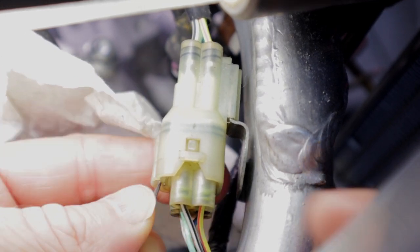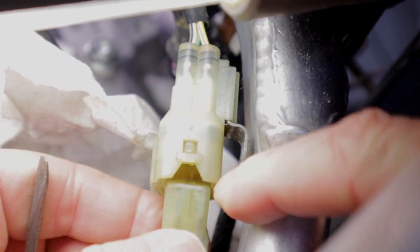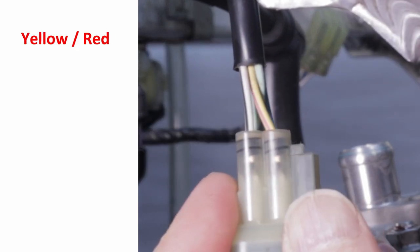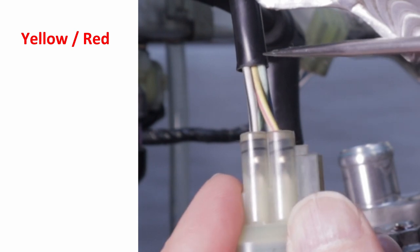Release the strap holding the wires to separate the plug from the base — slide a small screwdriver in and press against the plug portion to relieve it from its base. To get the six-pin connector off its mount, slide a small screwdriver between the main body of the six-pin and the aluminum mount connected to the frame. With the six-pin connector removed, the wires that service it are: yellow-red, white-black, white-green, blue-green, and light-green.